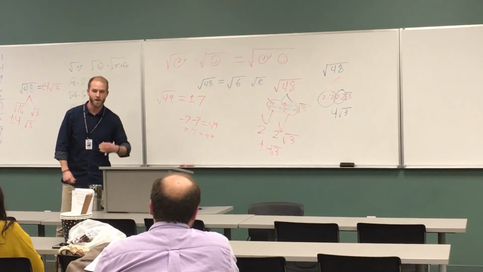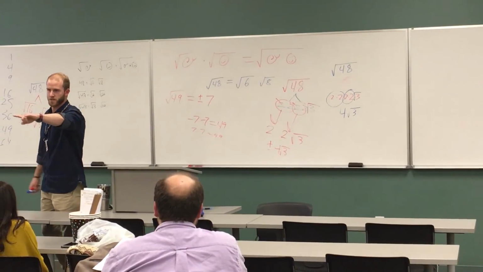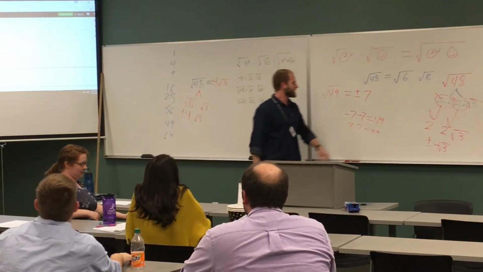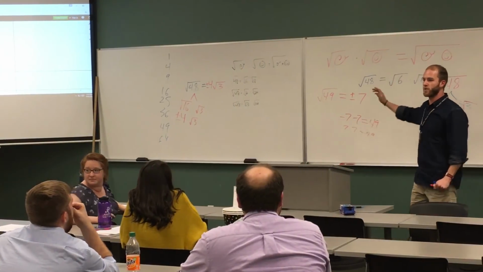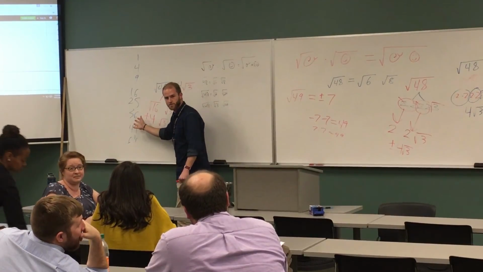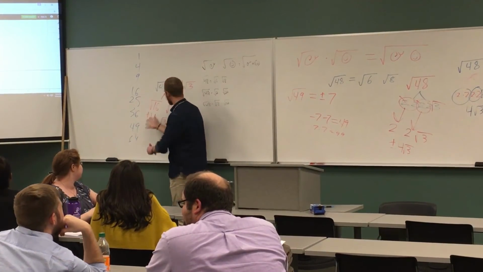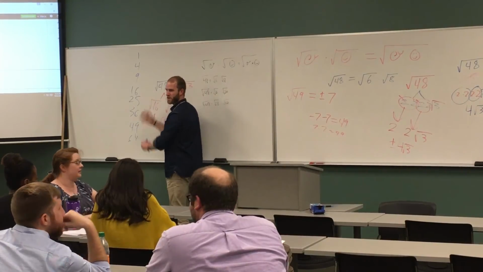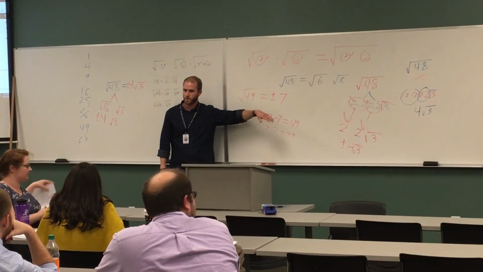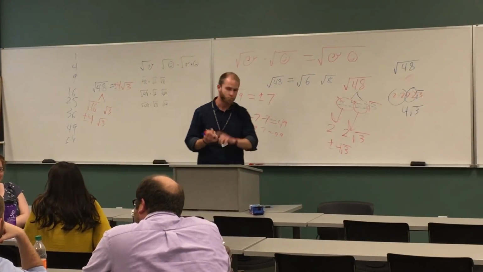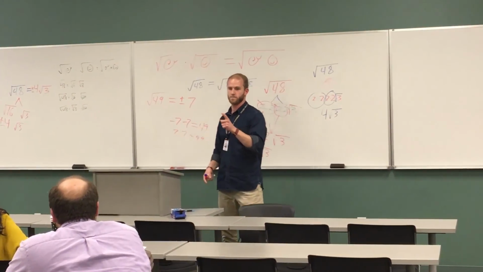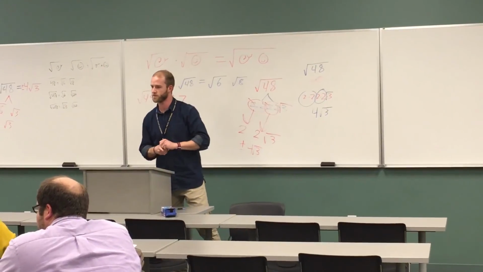We could probably go into a 3rd way. But right now, what I want you to do is go ahead and group up with the person next to you. Michelle, if you want to come up, you 2. I want you to both talk about which way you like most. If you like trying to find your perfect square numbers and then figure out what times that will get you the number under there, or if you like using your prime numbers. Which one do you like most? Why do you like it? And which one do you think is easier to learn? Go ahead and take a couple seconds.